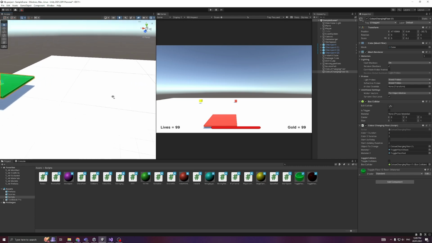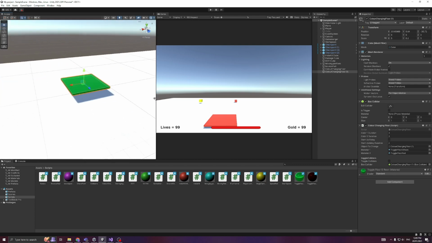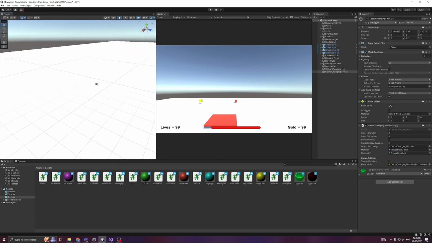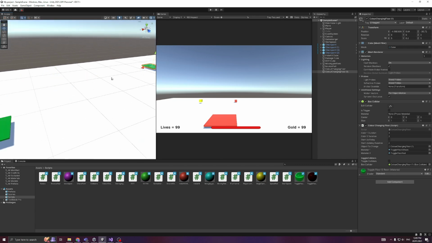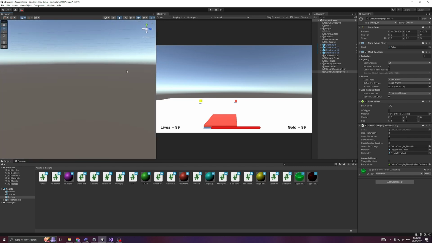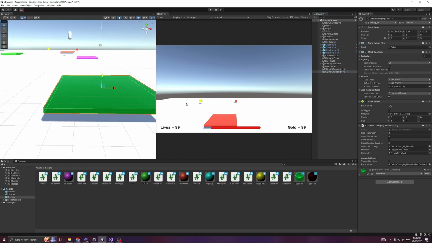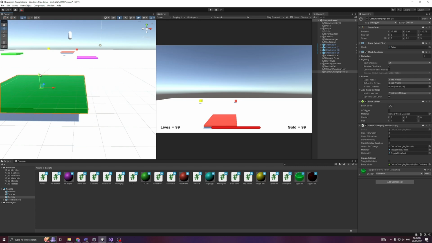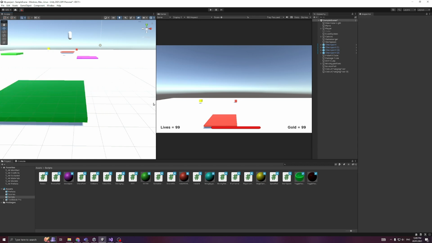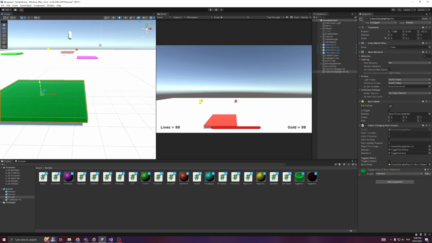Let's move it a bit closer to the player. Let's use the same colors because it's easier to remember, so we don't need to change the colors for everything again.